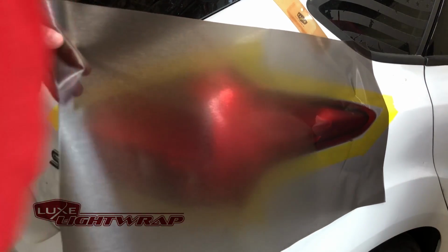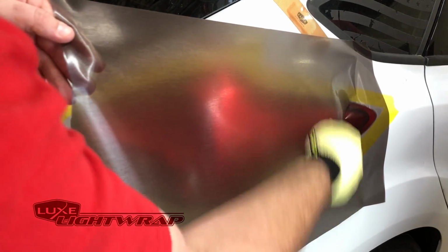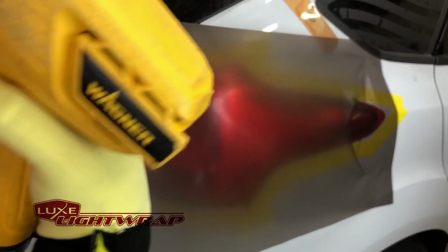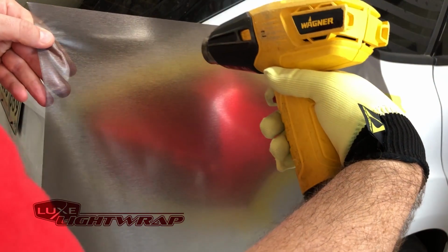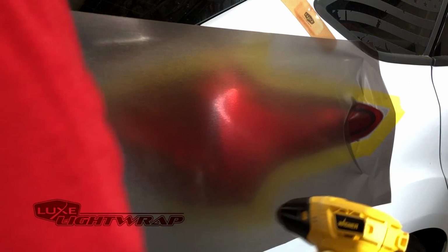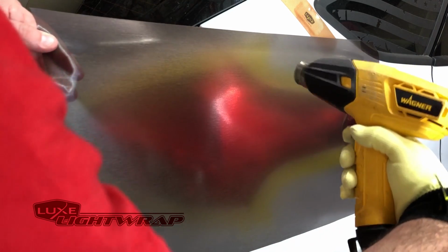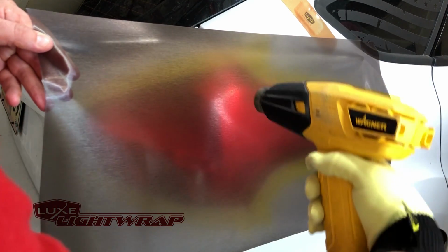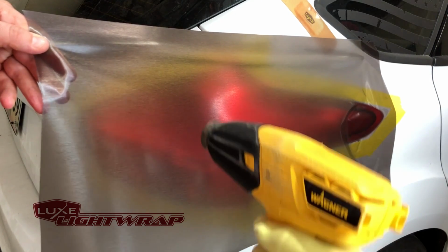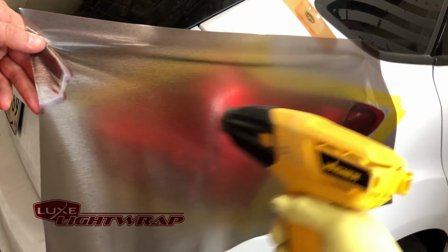So what I'm going to do is heat the surface of the film and put some horizontal stretch on it. While I'm doing that and applying it, I'm going to have Mitch take his hands and put it top and bottom and pull just a little bit. This is a laminated film, so you're going to want to warm it up nice. It does have a little bit less stretch than just the regular film with no laminate on it. You also don't want the pattern to distort, so you want to get as much stretch evenly as possible.